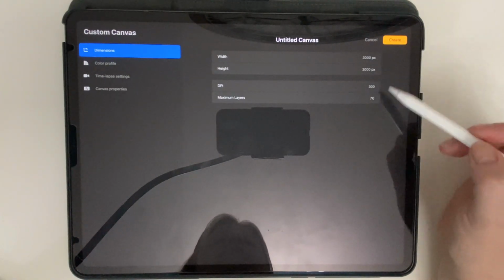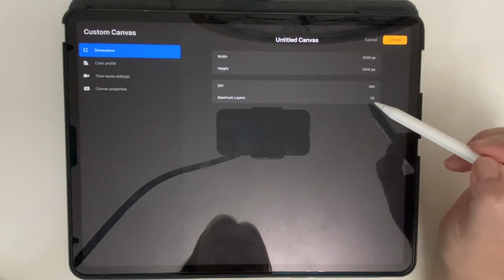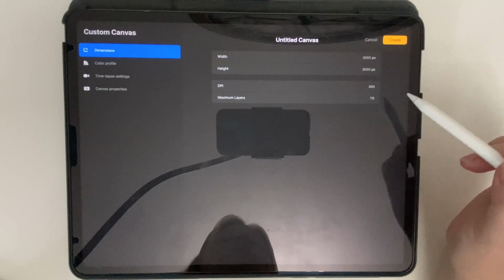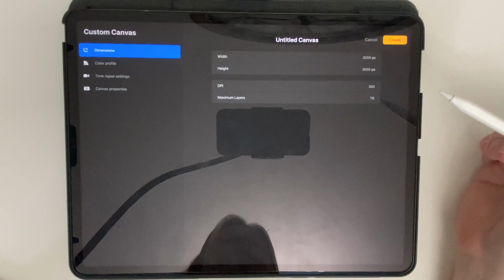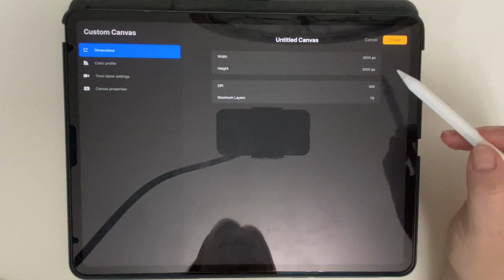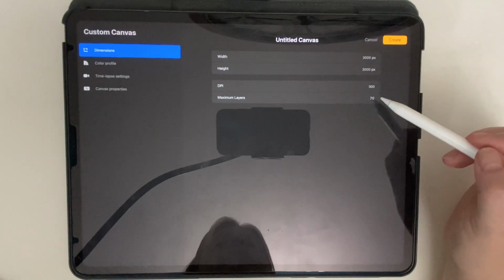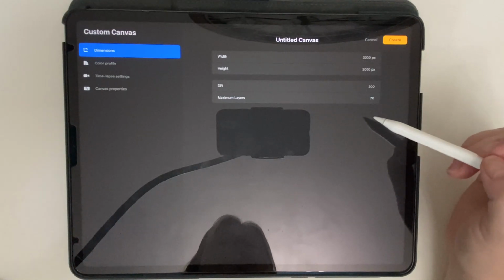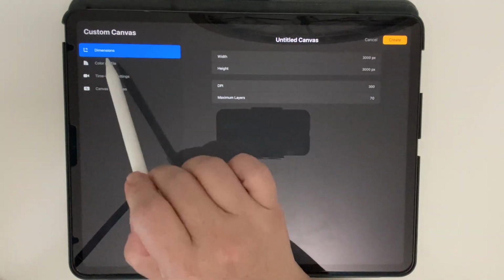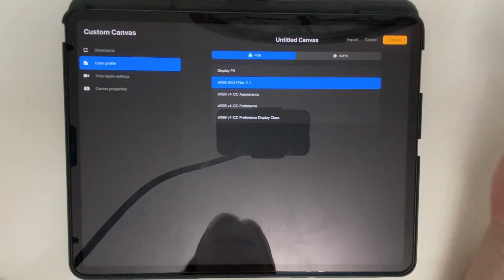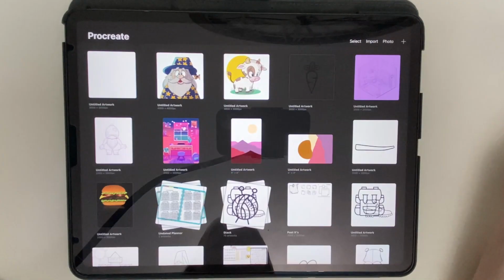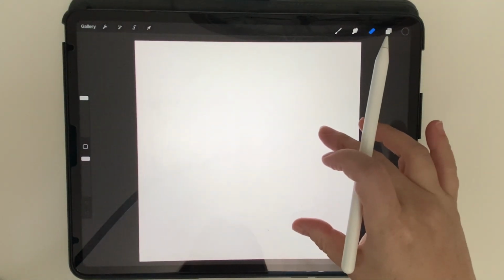And what I do want you to look at here is the DPI is 300, and the maximum layers. This number is going to depend on which iPad you have. So I have the iPad Pro. It has, I think, the max amount of storage. So the bigger and more powerful your iPad is, the more layers you're going to have. If the layers are too low, if you think you're going to need more, then as you decrease the size of the canvas, you will get more layers, okay? And then the other thing we're looking at is the color profile. RGB is really what you want to stick with if you're doing digital work, okay? So now we're just going to hit create, and it's going to create our new canvas.